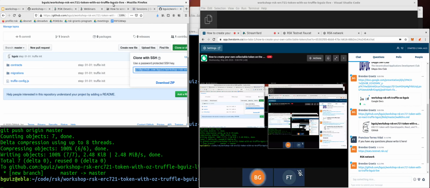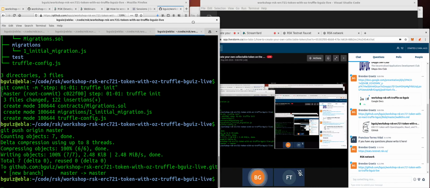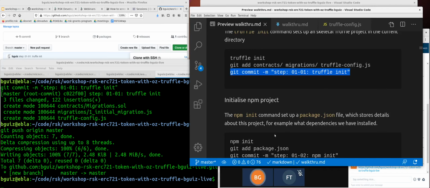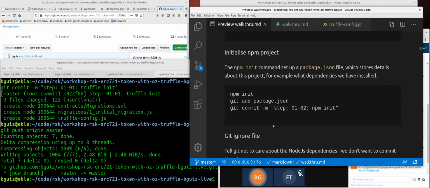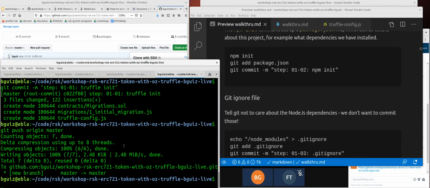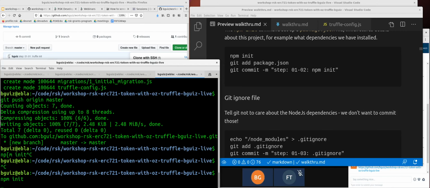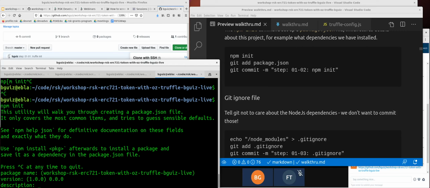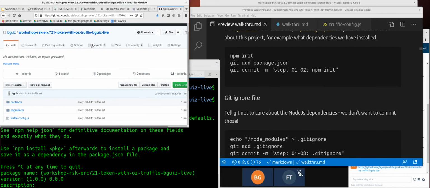For those of you following along, you can go to that repo and click on this button that says clone or download, copy this, and do git clone and paste that, and then you'll get exactly what I have done so far. And every time I push, you'll just have to do a git pull, and you will get the steps as I'm following along. So that's another way in which you can follow along in today's webinar.